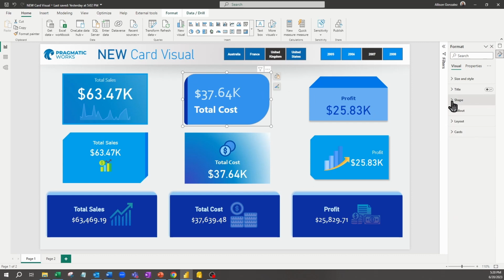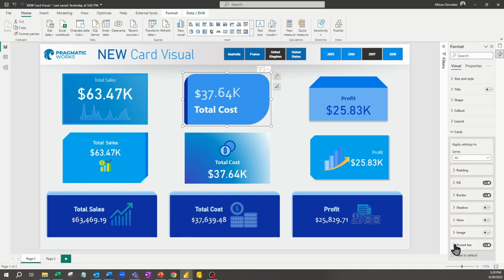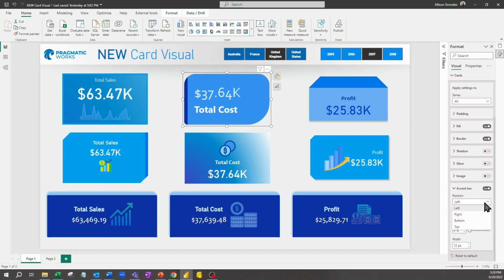The other thing that I have adjusted on here, I have this left align. I flipped this text to be below here, and I also have my accent bar on. So here in the accent bar, you can see we can position that left, right, bottom, or top. We can adjust our transparency on there, and we can, of course, adjust our width. So this one, very cool, easy to play around with. Control that rounded rectangle curve. Now this one is a very fun one. It almost looks like we got a box going on in here.